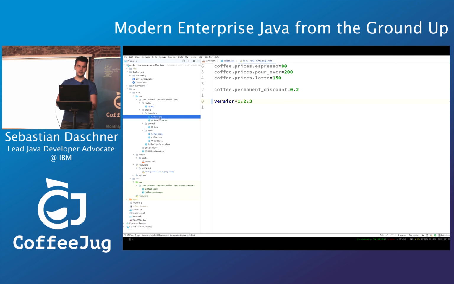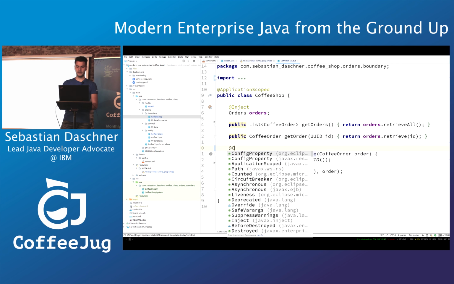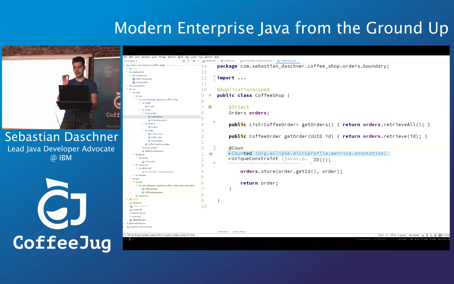And what you can do then, you can also use some API. Since we include MicroProfile Metrics, it also comes with a Java API that we can use. For example, I could inject some metrics, some counter, let's say, or some gauge, some histogram. There are different types of metrics. Or even easier, I could annotate a method with @Counted, and then it will count the method invocations.